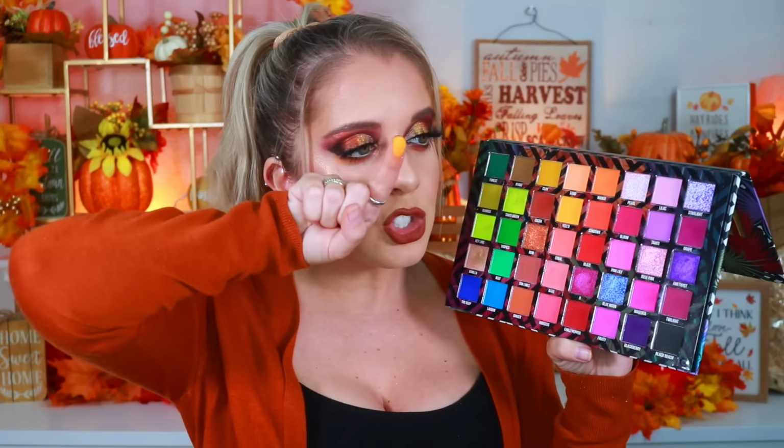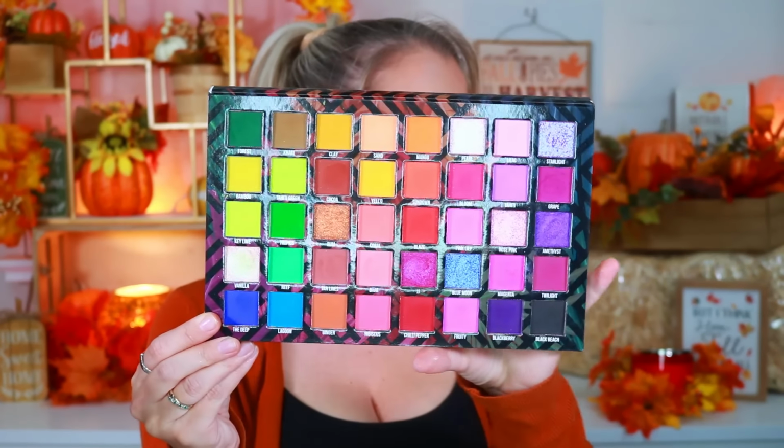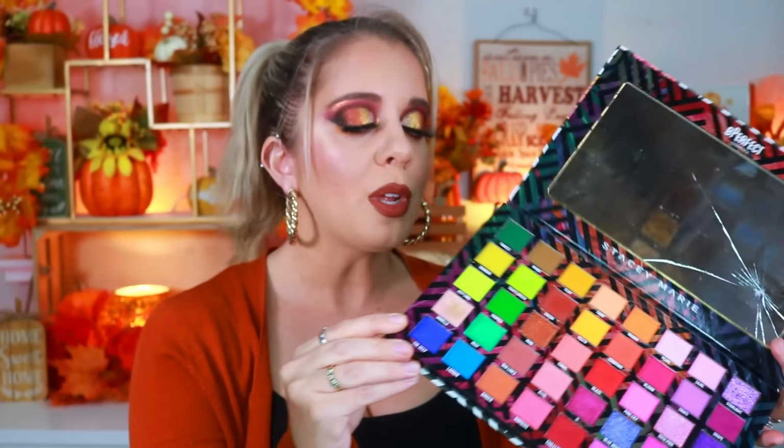Like this sunflower, like this burnt, like this orangey yellow, like this orange peel orange shade right here, so freaking gorgeous. You're gonna have the browns, the oranges, the mustard yellows, the plum purples and the greens, and I don't know, I love it so much, and I always think this reminds me so much of fall. It's why I originally got it. So coming in at number 13, we have the Carnival 3 palette from Stacey Marie and Be Perfect Cosmetics.